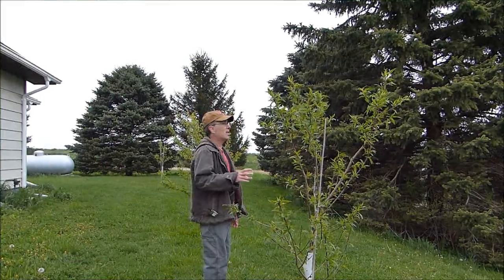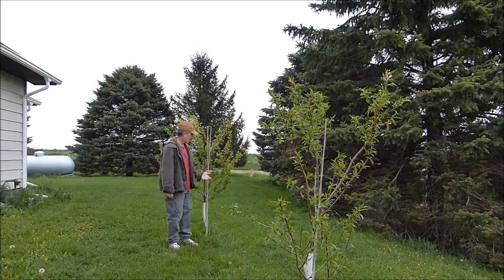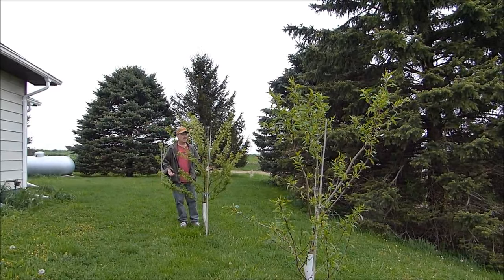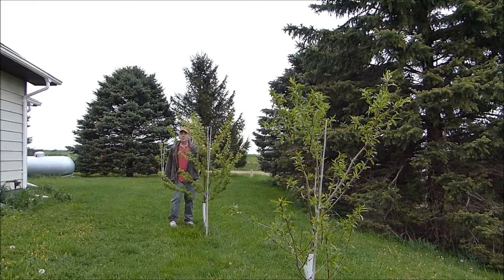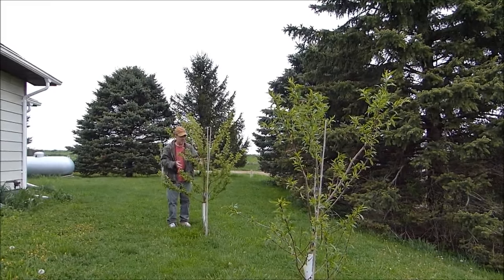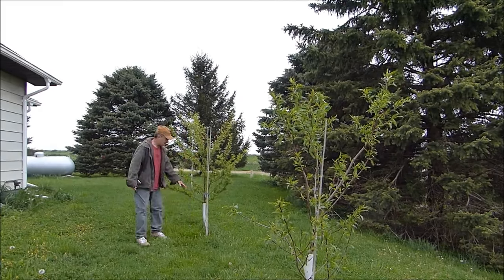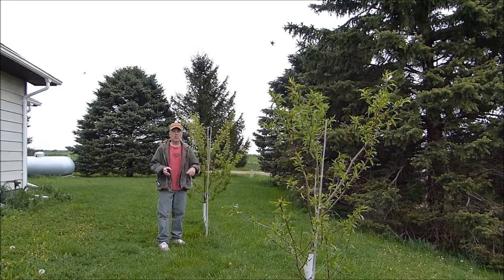We had cold weather and strong winds that blew the flowers off these early-flowering plants, so I don't believe I'll get any production this year — but that's okay. I don't try to force my young trees to produce early. I like to give them a few years to grow and get their roots settled before they start producing. My peach tree on the end just came with peaches — a nice surprise. This bare-root stock tree that arrived as an itty-bitty stick last year has gone just beautiful — nice spread, nice leaves. That's from the good soil mix I used when planting the cherry trees.